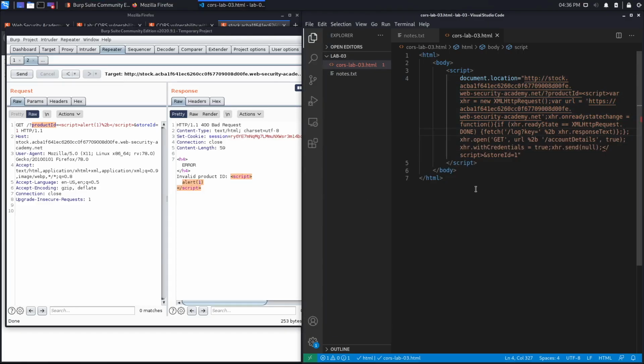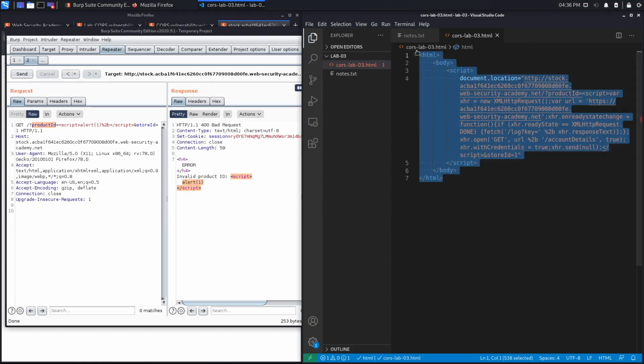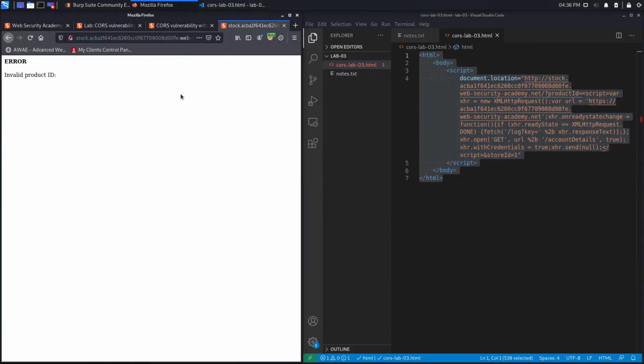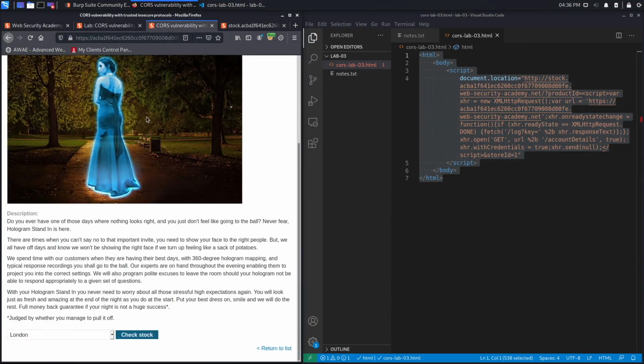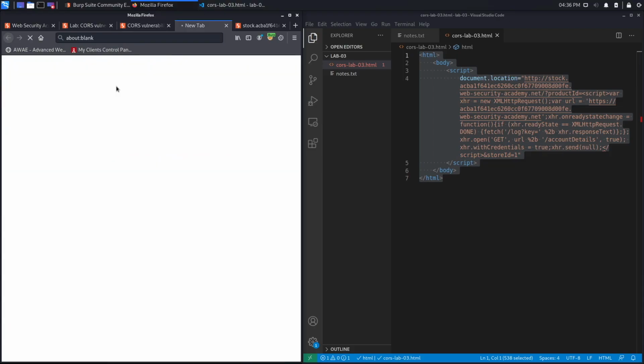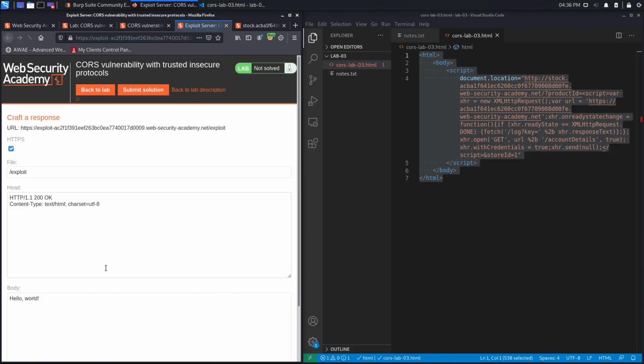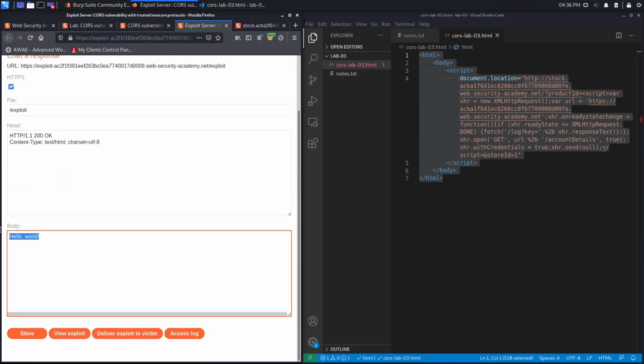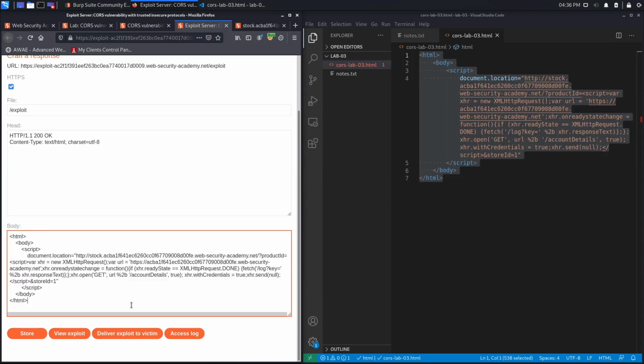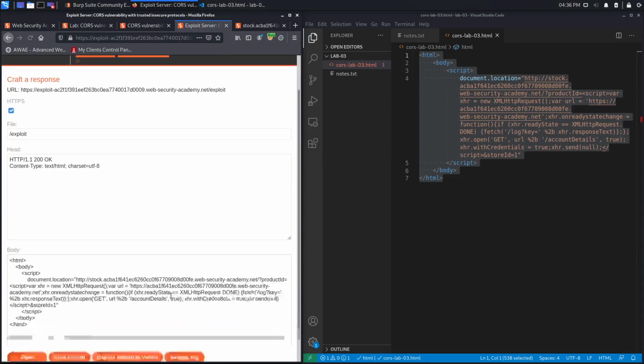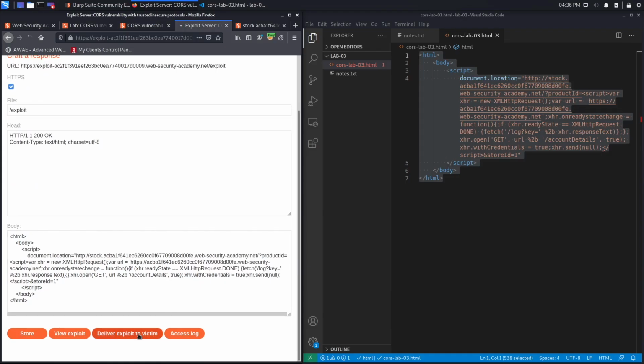Let's save it first, copy it, go to our exploit server, go down, go to the body element, store the exploit, deliver it to the victim user, and then view the access logs to see if the exploit worked.